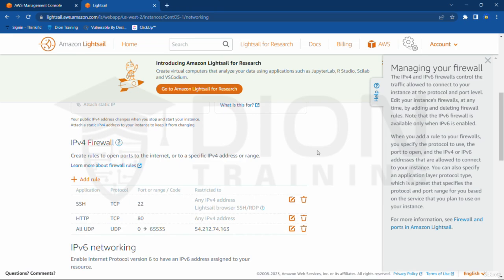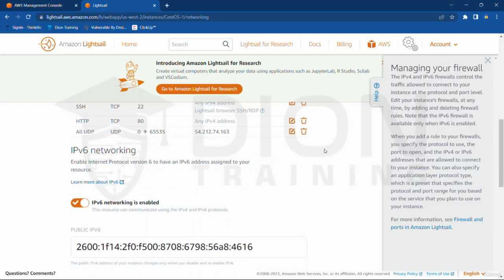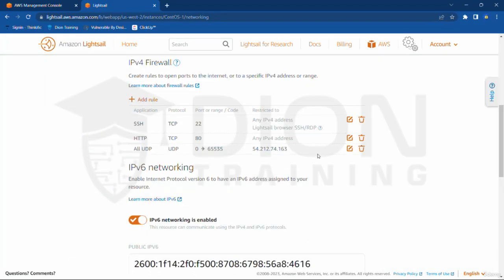It allows us to edit our instance firewalls at any time by adding and deleting firewall rules. So one thing to note again, that the IPv6 firewall is available only when the IPv6 is enabled. In our particular example, we can see here that it is enabled, but we're not going to add any rules for now.